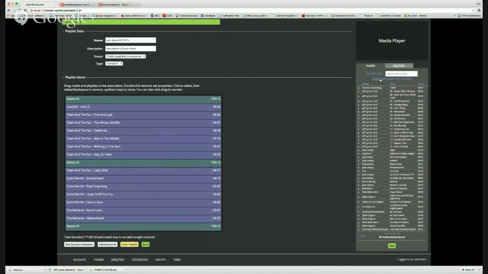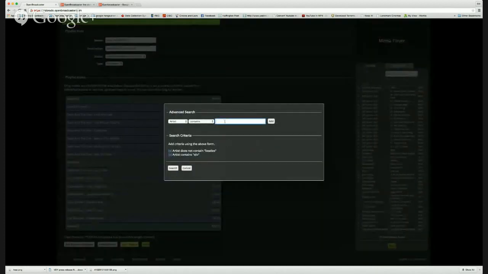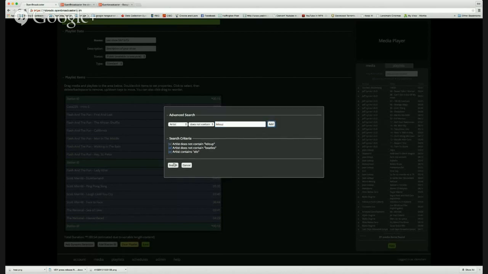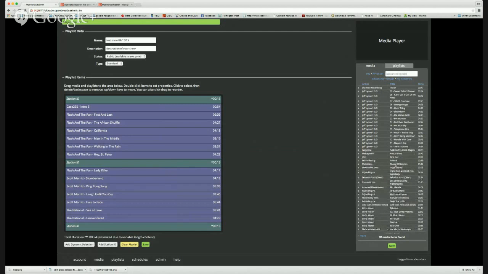So you can go back and filter through again. If it does not contain something, it'll take out different things. So you can narrow down searches.